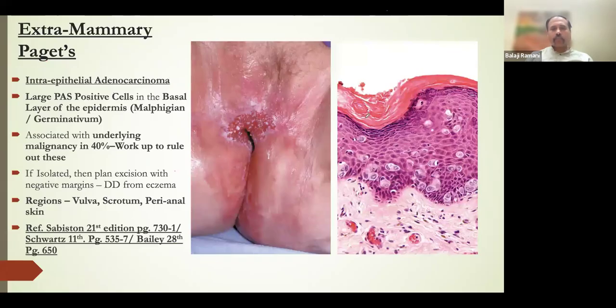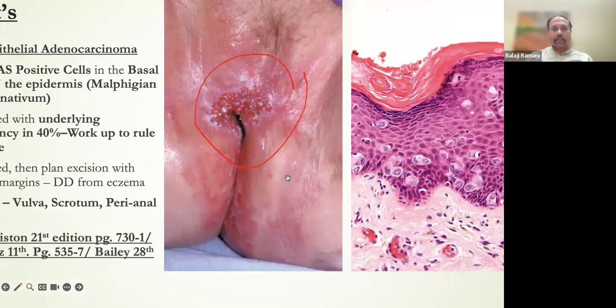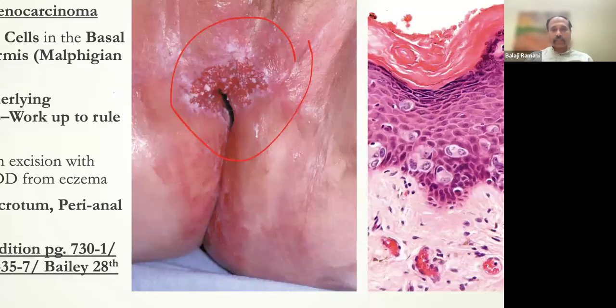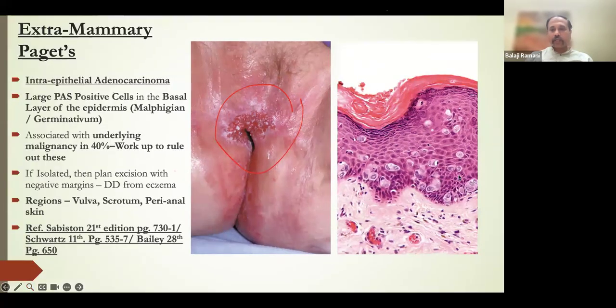And what do we have here? We have the extramammary Paget's disease. So this can be a clinical picture. The same picture histopathologically I'm using here, but this is the extramammary. You can see that it's a perianal lesion that has developed. This is how the ulcerated dry straw lesions will be there, and you can see the pagetoid cells arising from the Malpighian layer going up, large clear PAS positive cells arising from the Malpighian or the basal layer.